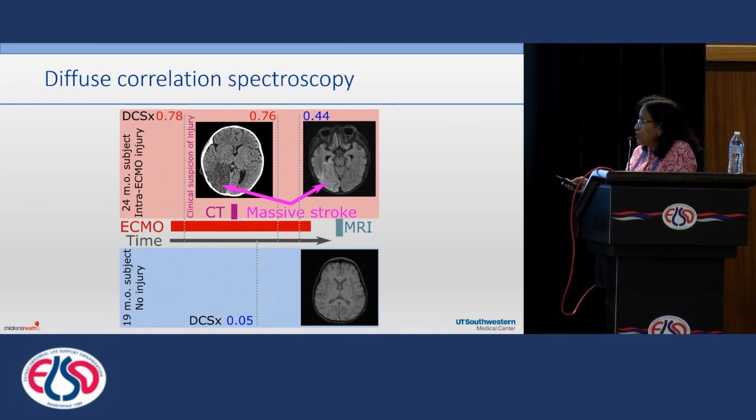This was a 24-month-old patient with septic shock who went on ECMO, and we consented this family and obtained this DCSX index. You can see this was pretty high. Anything greater than 0.5 is considered higher. Once we stopped the paralysis, we noticed that the patient was not moving the right side of the body. When we got the CT, we found that there was a big ischemic stroke, and this is the post-ECMO MRI. And a similar 19-month-old with ARDS who had to go on VA ECMO, we did the DCSX measurement. It was pretty low, and the post-ECMO MRI was unremarkable.